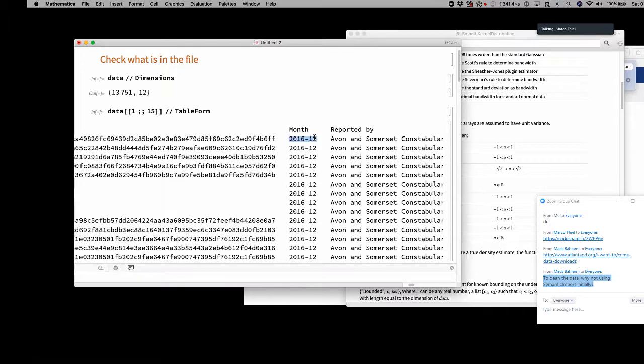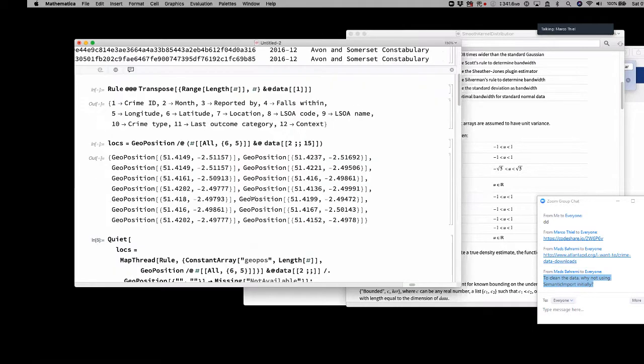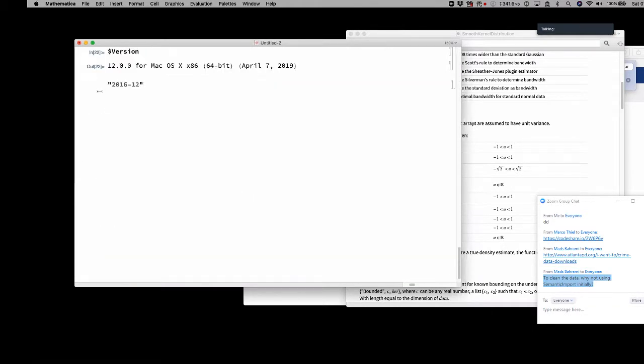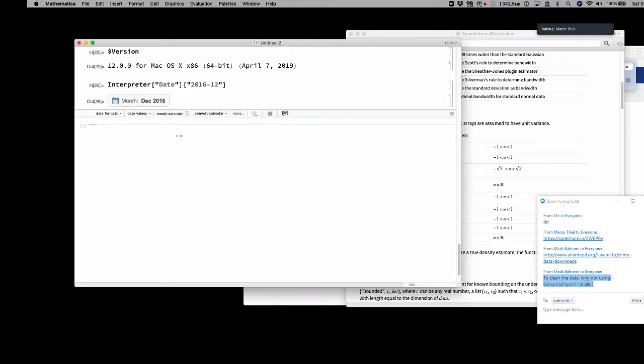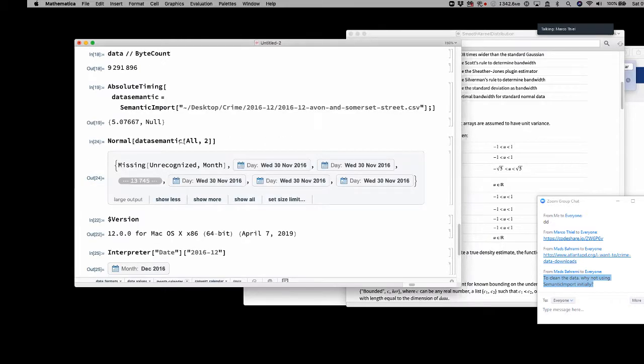So it recognizes this. Let me see, if I do interpreter, and what was D? Probably date. Now it does it right. So this is December, and when I import it with semantic import, it doesn't.